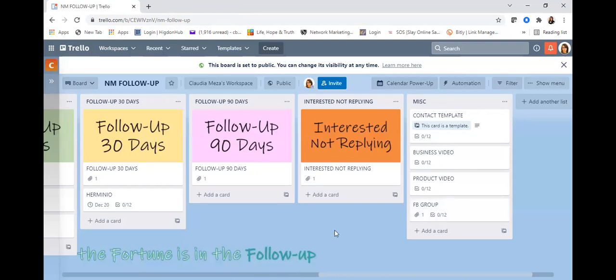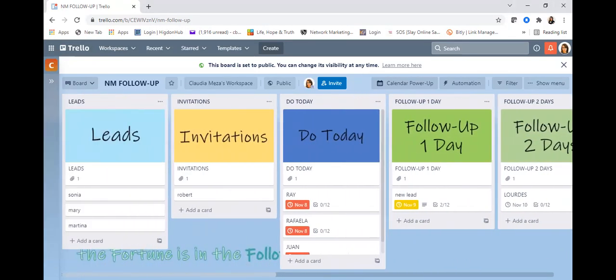So let me show you how the automation works. When you copy the board, the rules came in, but I had to enable them on the board. Anytime you set up a rule, you can use the same rule for any of your boards, but you have to enable it. That's where it gets a little trickier for some people, but it's worth the little extra steps, because automatically it's just going to do all the work for you.